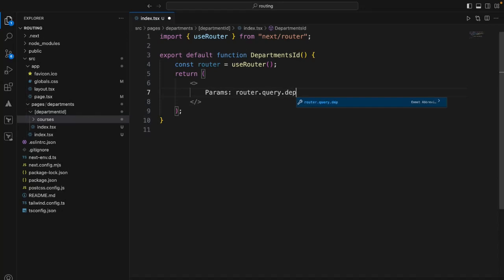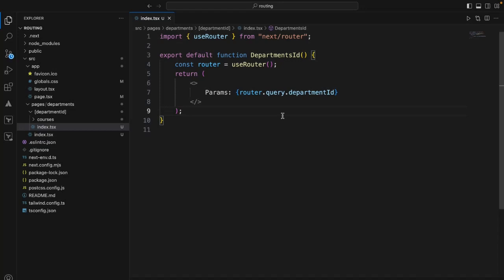So for that reason, we have to use departmentId, and we have to keep it like this. This is the department ID that we want to get hold of under the department ID component.